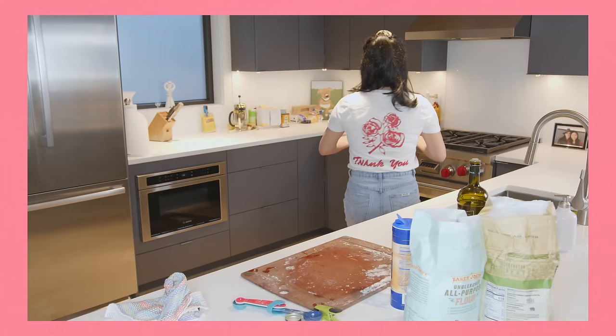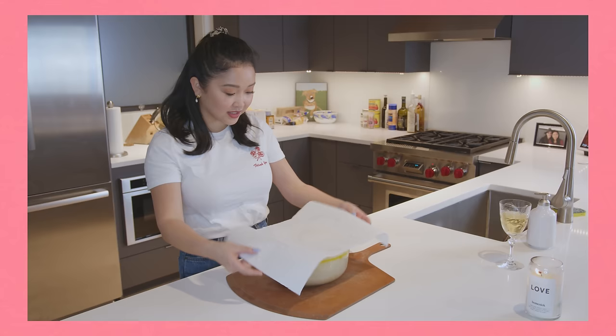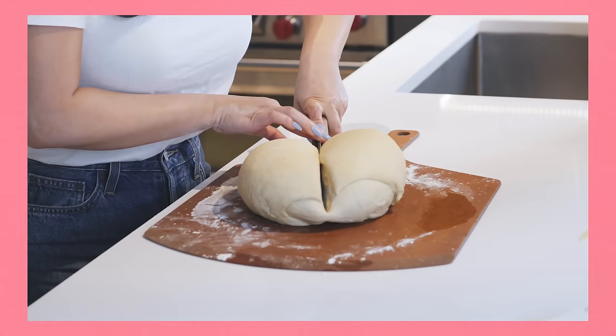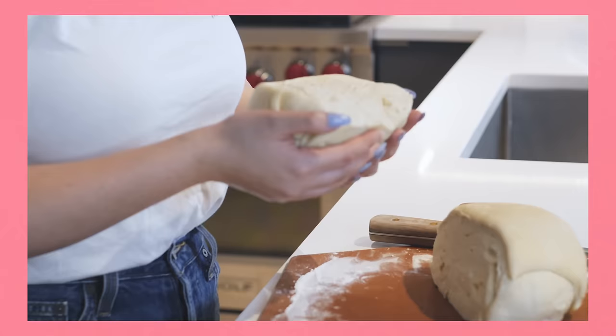So we're gonna put it into a room temperature place. Now you guys, we wait until our dough has risen and looks beautiful and spongy. I'll do a rise for four hours and we'll come back to it and then make this pizza. Then we're gonna eat the pizza. Okay you guys, welcome back. Our little baby dough has been resting for about four hours. It has risen. Let's make some pizza. We're gonna cut it into fours. Look at that — as it's been resting, do you guys see the little air pockets in it?